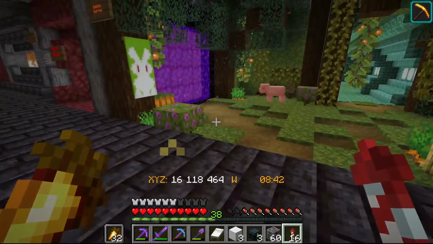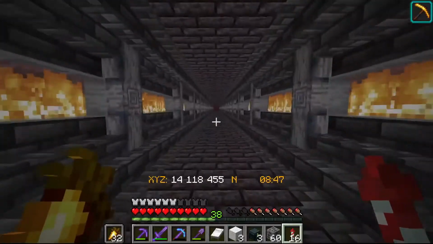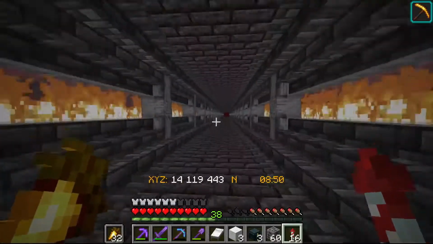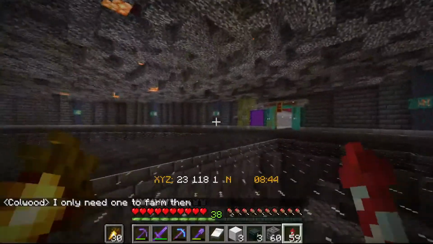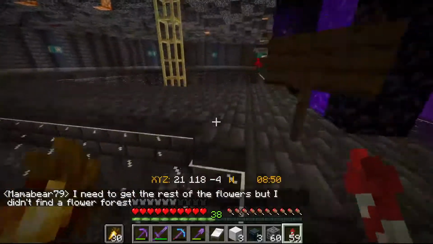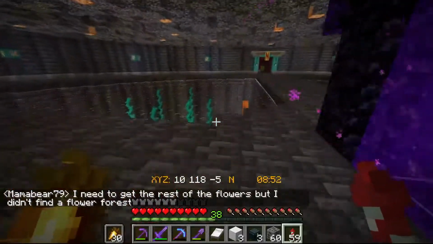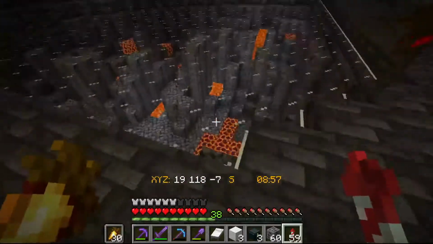And here is my portal room. Before it was just a portal. And I've worked on the hallway here, all the way back to the shopping district. This is the nether hub. I did this one day. And we did all 4 biomes of the nether. We got crimson, warped, soul sand, and basalt delta.